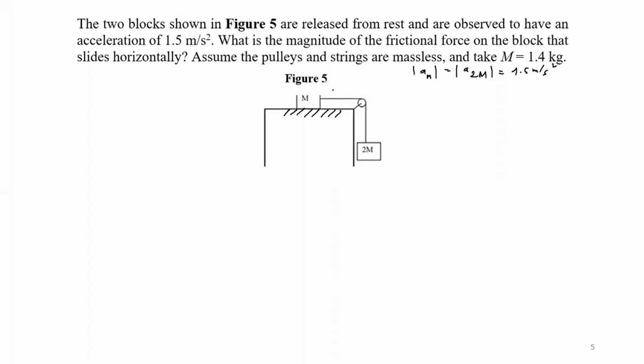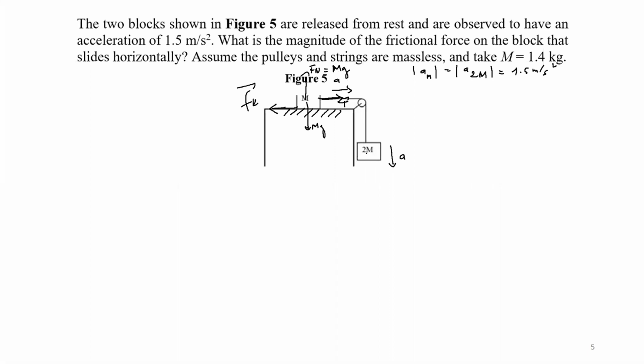Of course, this M object is moving toward the right, so the acceleration is this way, and this acceleration is downward here. But in magnitude, it's 1.5, both of them. Now, let me do a free body diagram. Here you will have a tension on this object, and a frictional force, which is opposing the motion because the table is rough. So this is tension T. And of course, here you will have the weight, Mg. It will be equal to Fn because you don't have acceleration along y. So Fn is just equal to capital Mg.